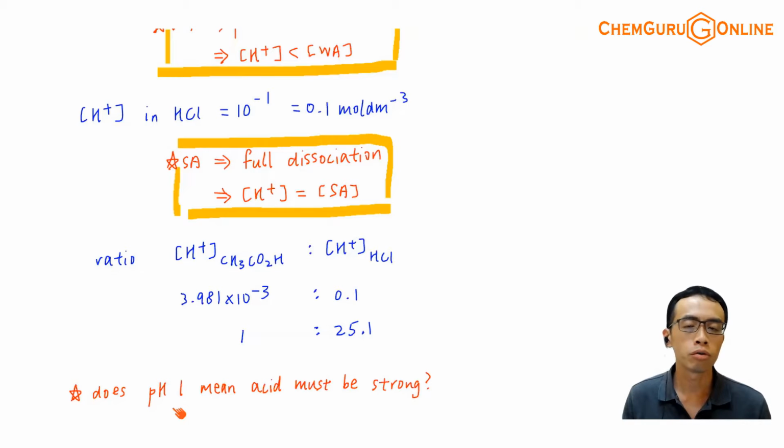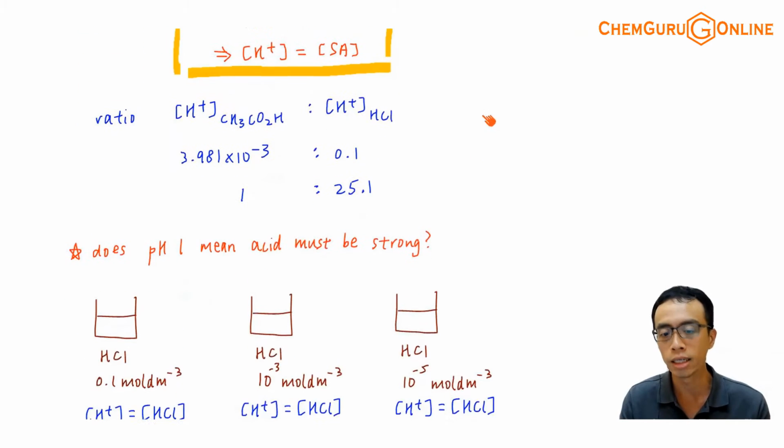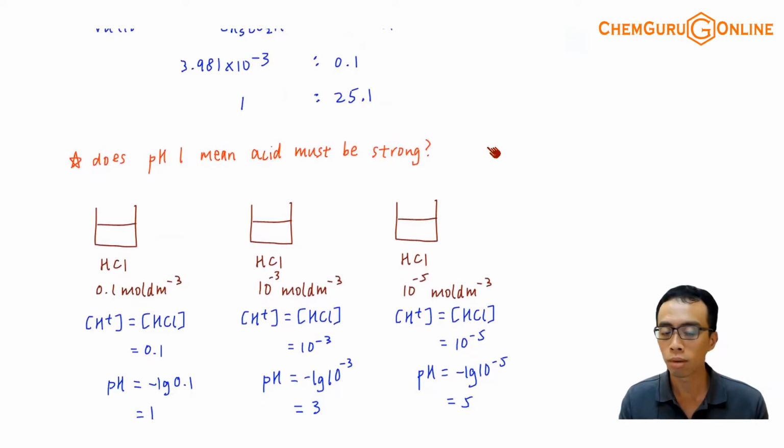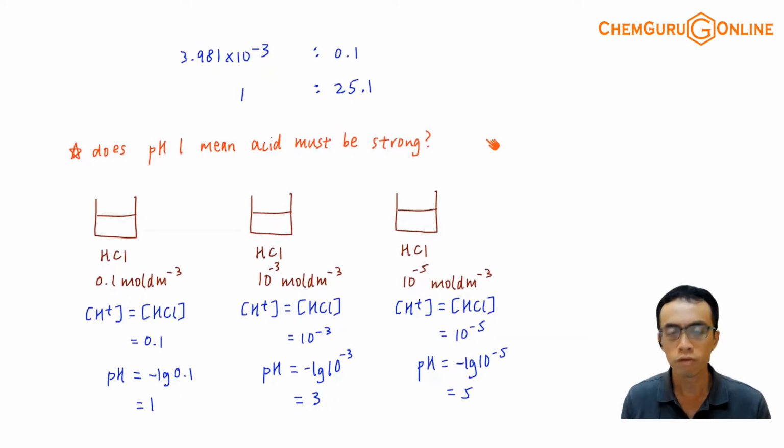So if it is pH equals to 3, then it must be a weak acid. So is that idea valid or is it not valid? So we want to dispel that idea, or we want to at least talk about this idea. Now, in order for me to show that this is not true, what I'm doing is I'm using strong acid in all instances. I have 3 solutions. All of them are HCl.